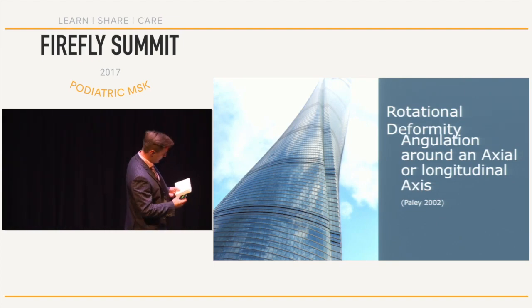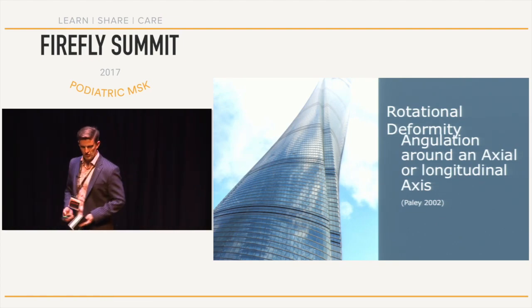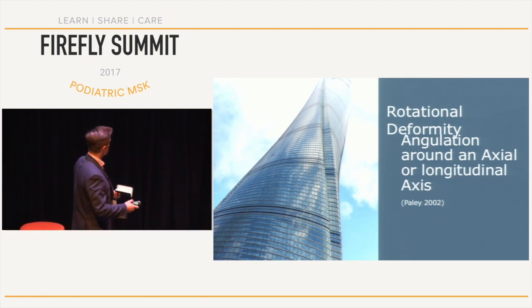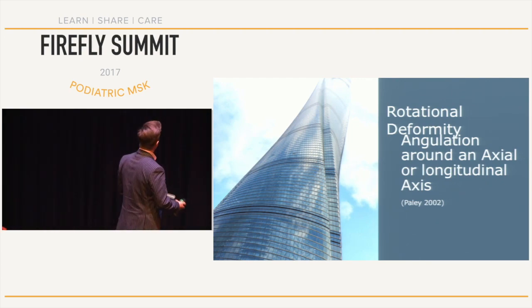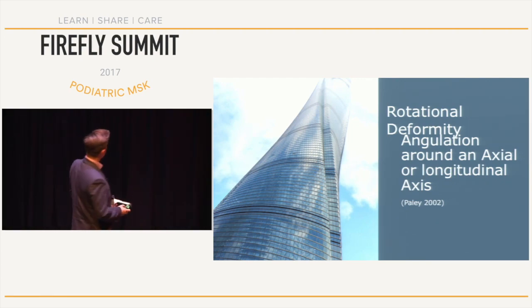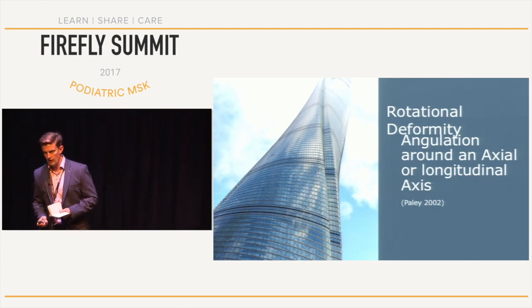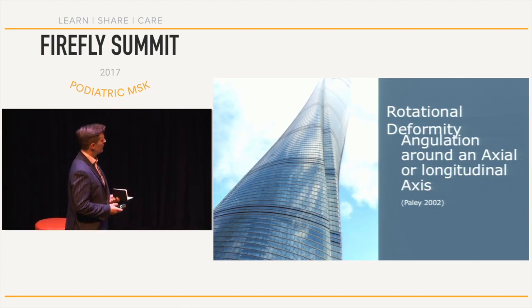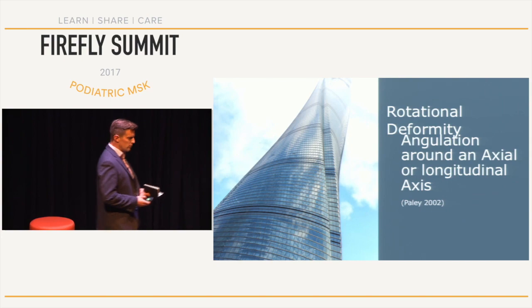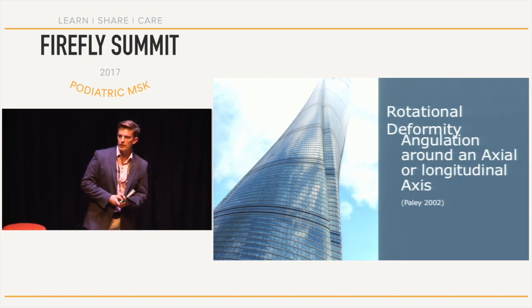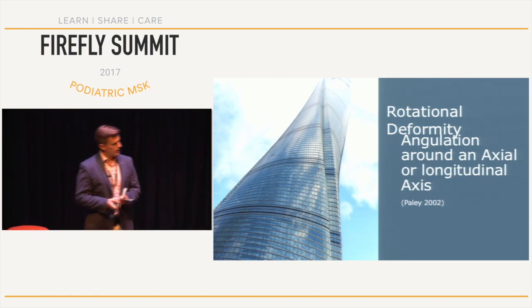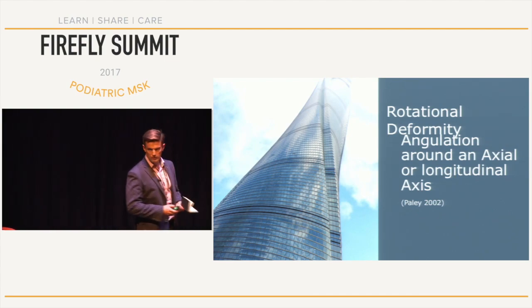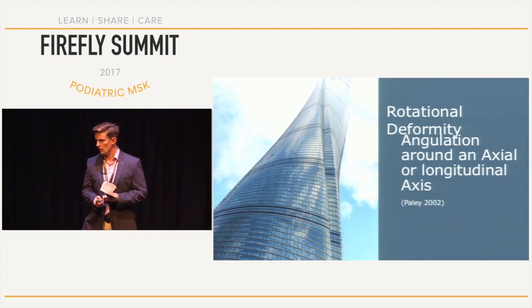Good morning, my name is Glen Foley and I'm going to talk to you about angular rotation of the adult lower limb. Angular deformity has been defined as an angulation around an axial or longitudinal axis on the long bones of the lower limb. This can result in changes in relationship between the hip, the knee and the feet. And this is certainly true of the long bones in the lower limb, such as the femur or tibia.